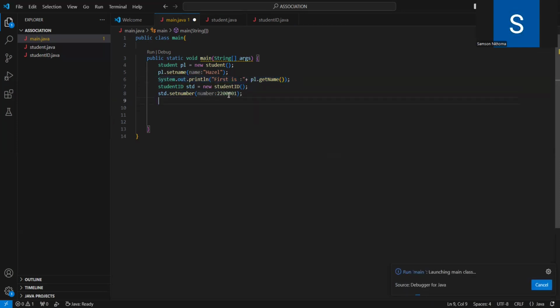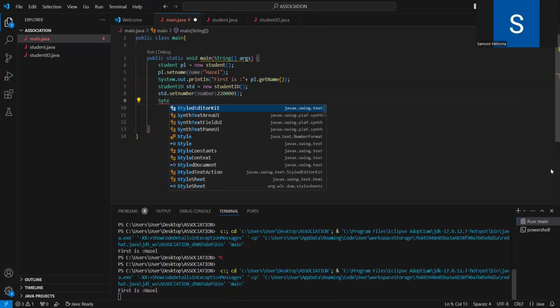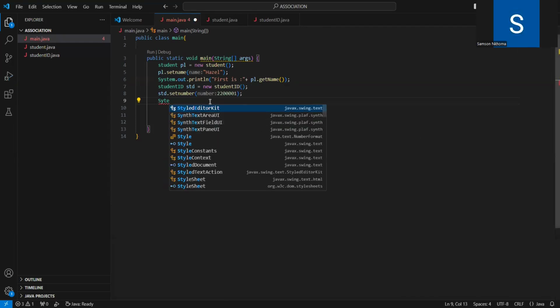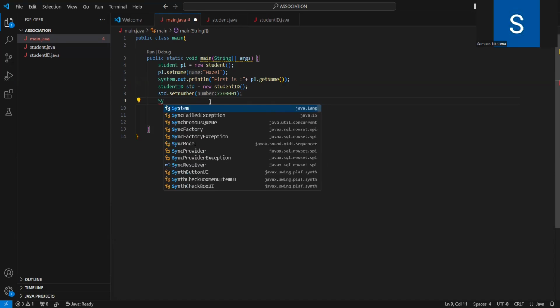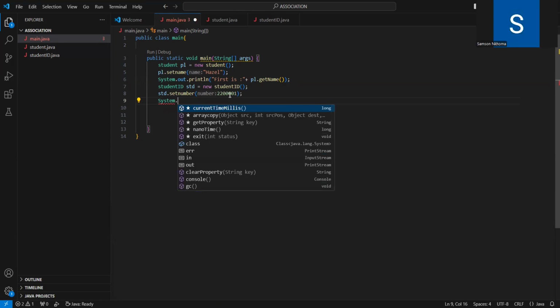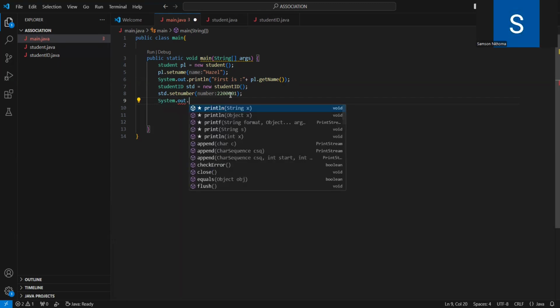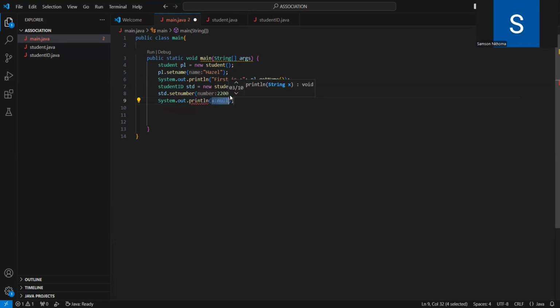So what we'll do is system.out.print, and let's give it a message.